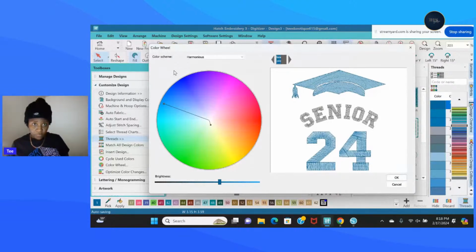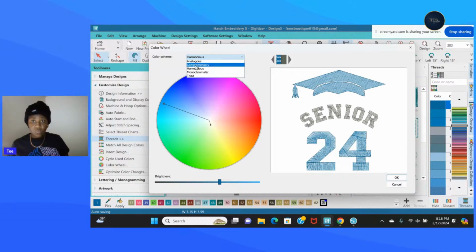Oh, and then pick. Oh, you talking about to pick different colors in here? Monochromatic. Harmonious is what it was on. Select all. Now you can match colors.